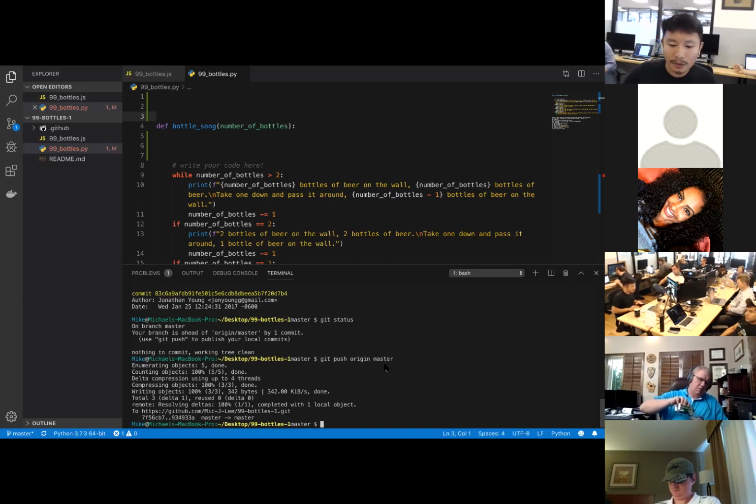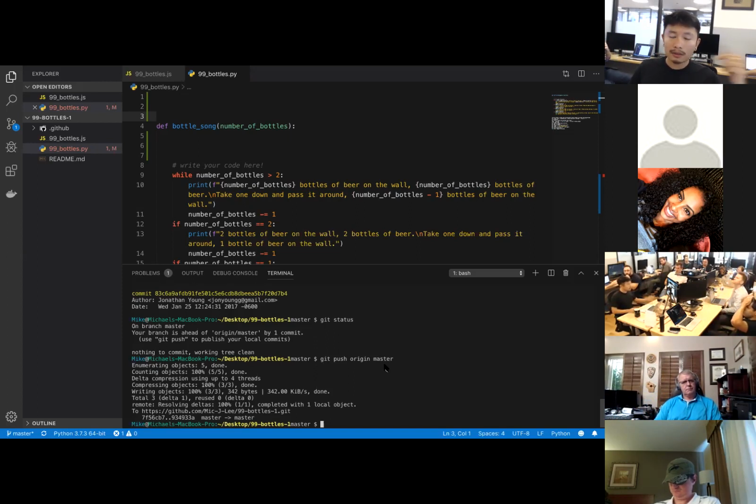Okay, so I want everyone to practice cloning down repositories, making changes to your code, making multiple commits as you write your code, and making pull requests. And that's pretty much all I want you guys doing for the rest of the day. So basically, we'll just work on the challenges up until the third day challenges. Yes, and up to including today. And we should be doing both JavaScript and Python.